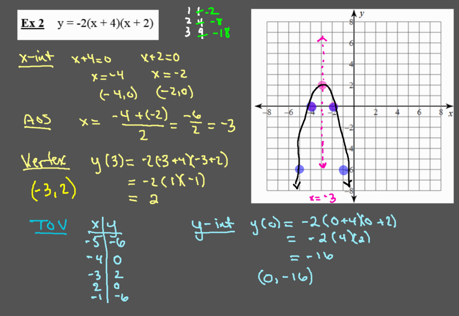Now the last thing that we're going to have to do, boys and girls, is find the increasing and decreasing intervals, which, because our parabola is shaped upside down, will be the same for any parabola that is shaped upside down. Our increasing interval is going to be on the left-hand side of our axis of symmetry, and the decreasing interval is going to be on the right-hand side. So the axis of symmetry, remember, x equals negative 3, is what divides those two intervals. So we're going to go from negative infinity to negative 3 for increasing, and negative 3 to infinity for decreasing.